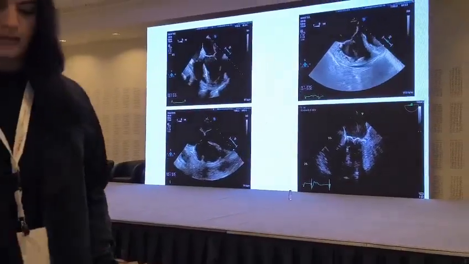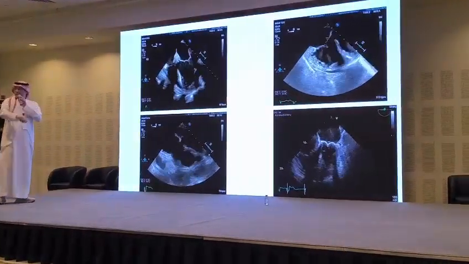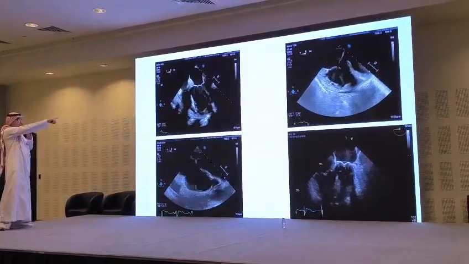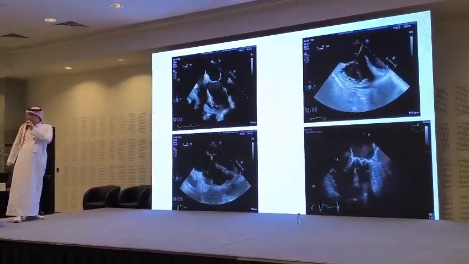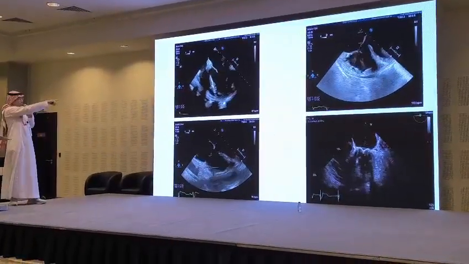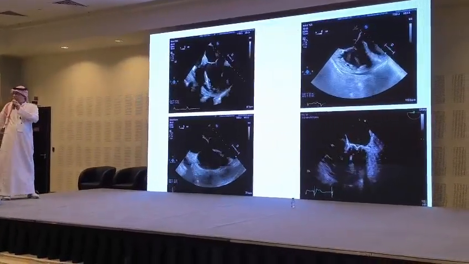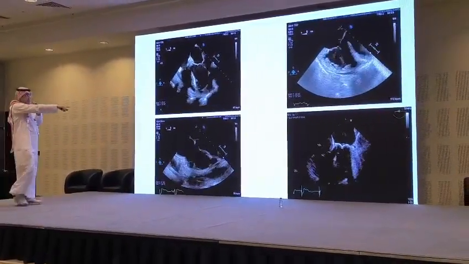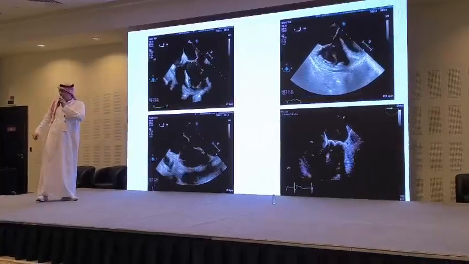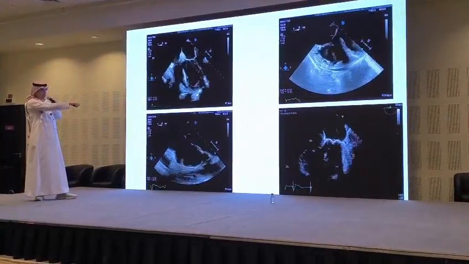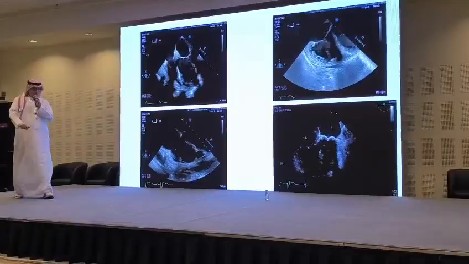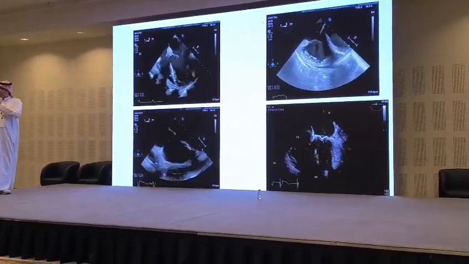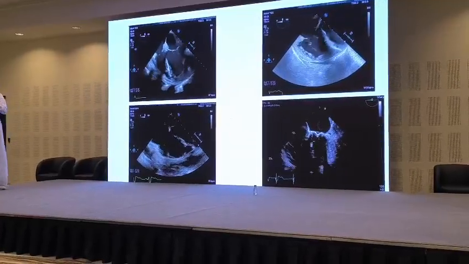So the first case was a primary pulmonary hypertension on ECMO. She had a lung transplant and she survived. She left hospital. The second case was a left-sided endocarditis, infective endocarditis, with post-cardiotomy biventricular failure. She went to VA ECMO for a couple of days and then she weaned off successfully and survived. The third case, there was a burned out RV from severe mitral stenosis and severe pulmonary hypertension. The patient died. The last case here was similar to the case I presented, just a preload problem. We diuresed the hell out of him and then he improved and the patient survived.